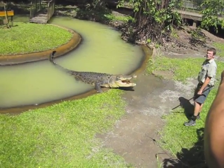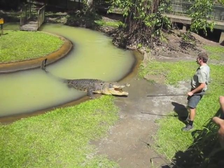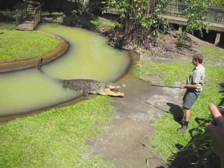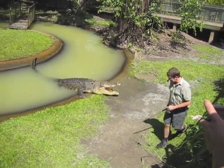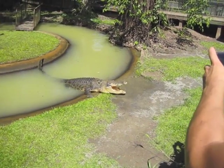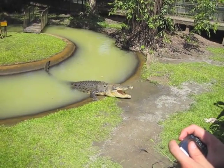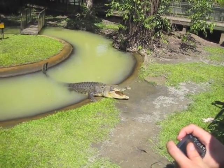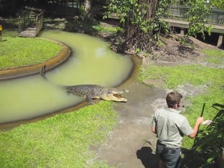I think he wants me to throw it in his mouth. You can see anyway, now that he's half out, the real size that he is. And you can see those teeth that he's got as well. Now, crocodiles' teeth are designed in a manner that allows them to basically grab onto their prey. He doesn't want his prey to get away, so the teeth are basically designed to hold onto that prey item. Now, they're not designed to be able to cut through it though.